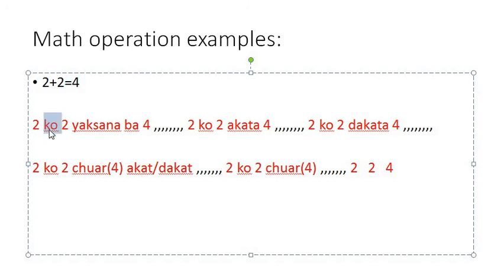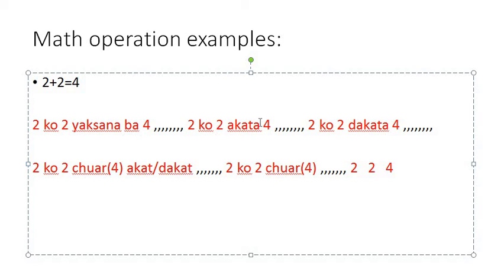Ko is the name of this arithmetic operation, and I explained about that in the last lesson. I had to give examples in the last lesson, but anyway, it is what it is. Now I give examples for my last lesson on operations. You also can say du ko du akata chwar. Akata is from the verb kirdin, and kirdin means to do.